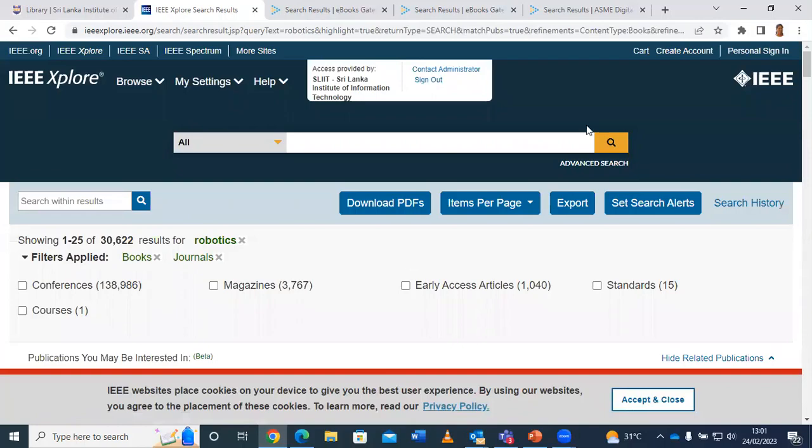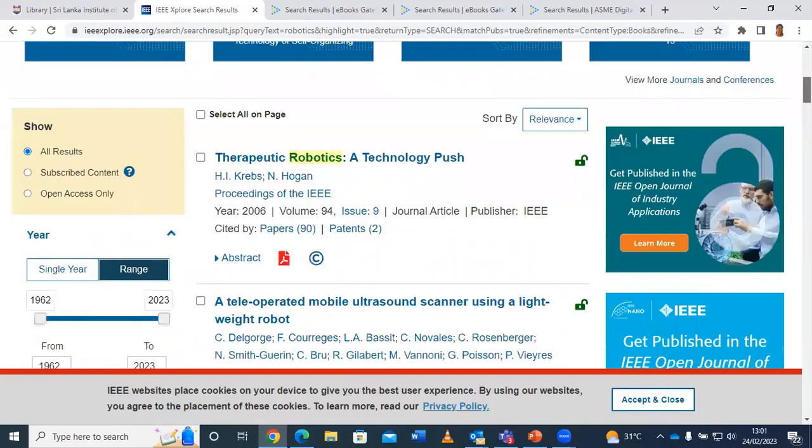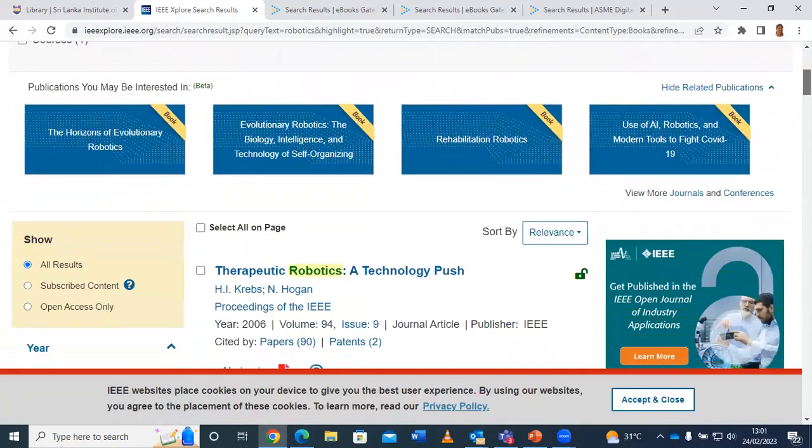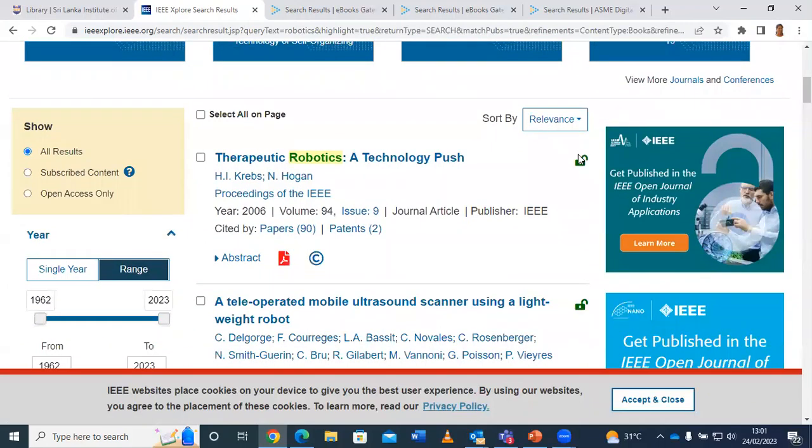When you search robotics journal articles, I just wanted to show you these access icons. If you see the green unlocked padlock, that means you can download the full text. But if you see the red padlock, that means you do not have full access to that, right?